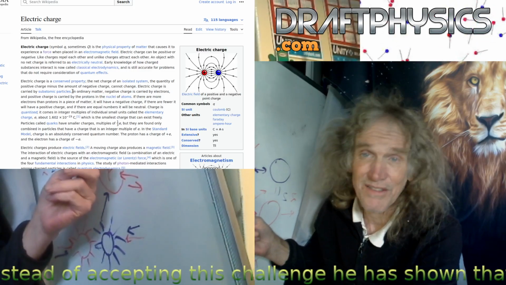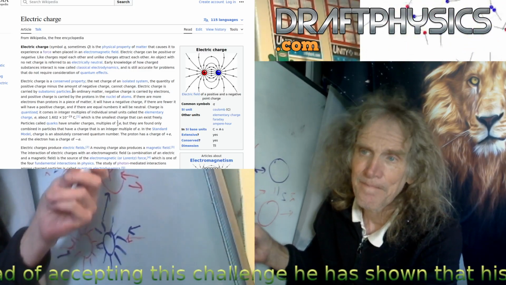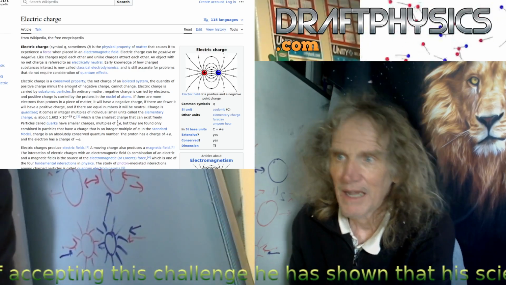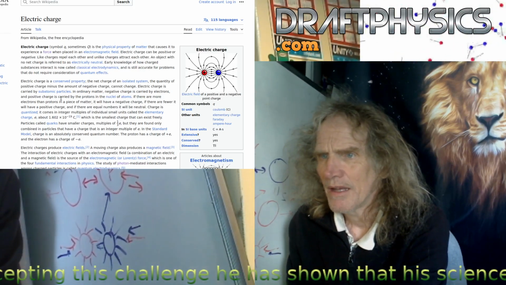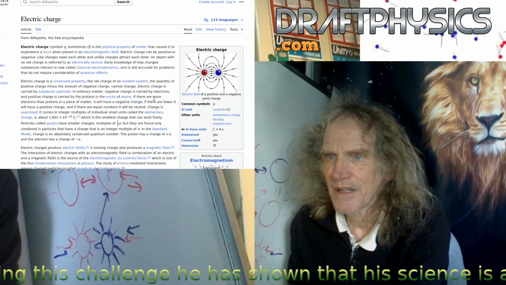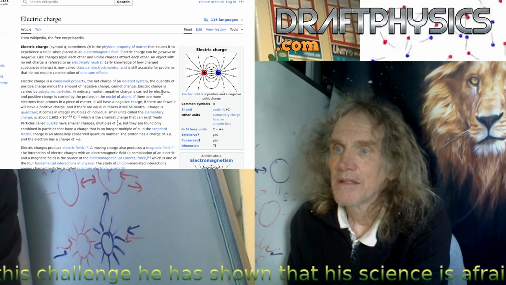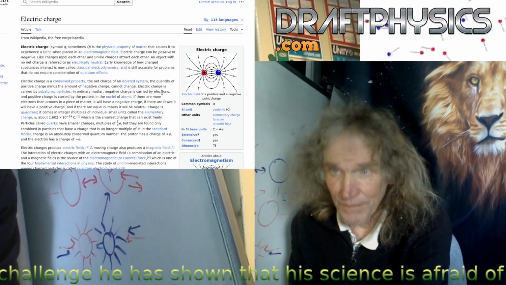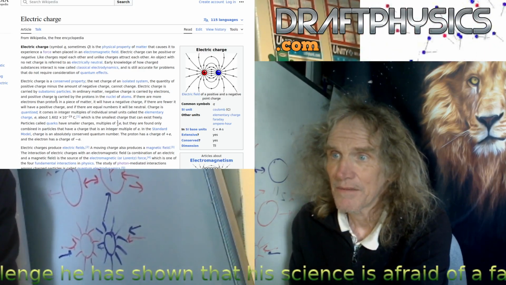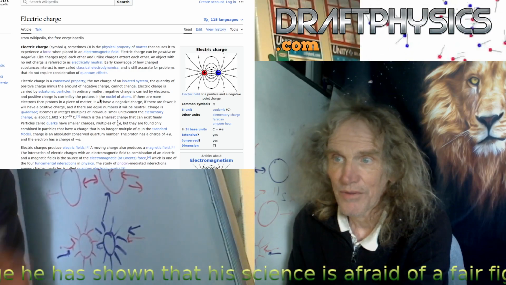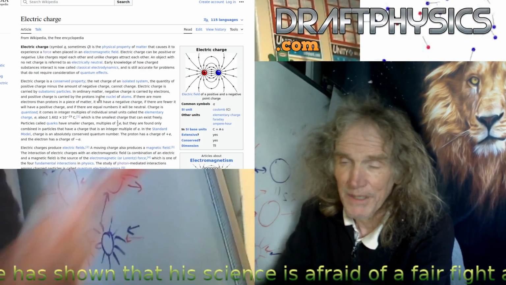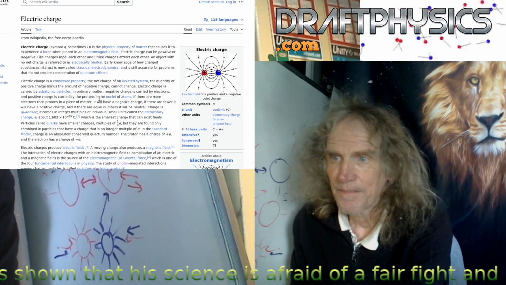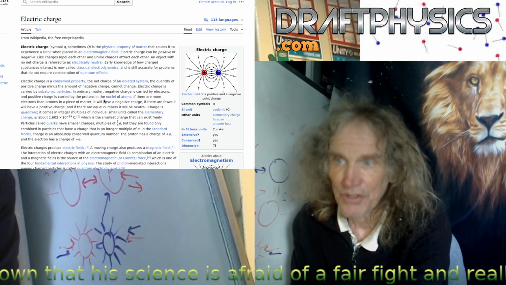Now the force isn't going the speed of light anymore. And that's the cause of gravity, actually. In ordinary matter, negative charge is carried by electrons, so they produce what we call negative charge, and positive charge is carried by protons, so they have the phenomenon of being positive in terms of their emissions.